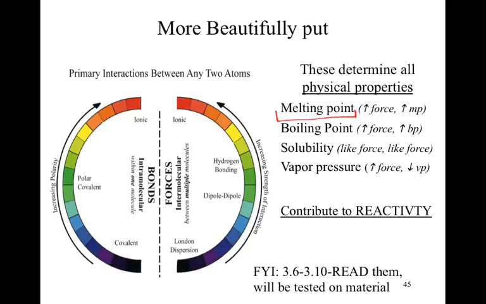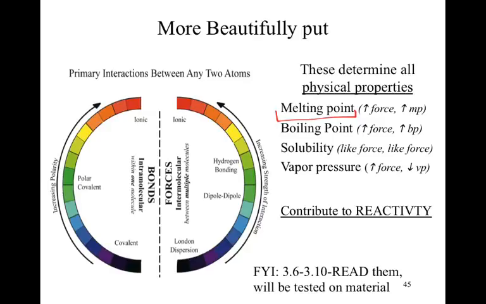What happens with the boiling point? Same idea, except in the boiling point, we're now breaking every single one of the forces and we're fighting against atmospheric pressure. Okay, so boiling point is the point that I break every single force and I exceed atmospheric pressure. That's now our definition of our boiling point. The stronger the intermolecular forces, again, the higher the boiling point. The higher our atmospheric pressure, the higher the boiling point, because I need more energy to break against that.